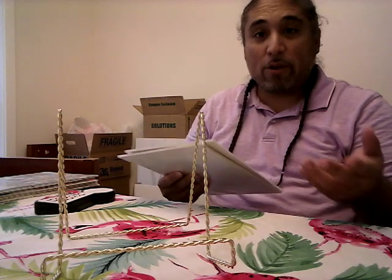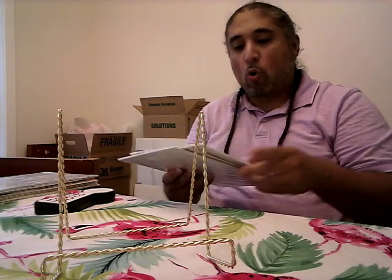So from Valiant Comics, I got the Hard Corps issue number 30, which is the last issue. Happy to get that. I didn't have that in my collection, and as you know, last issues are always the lowest printed out of the series. So definitely, you must pick up the last issue whenever you see one. Pick it up, because man, it's low printed.